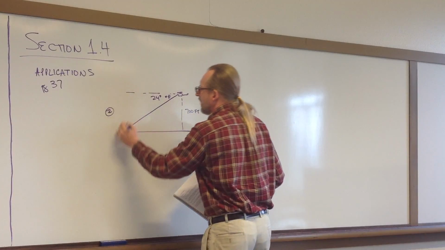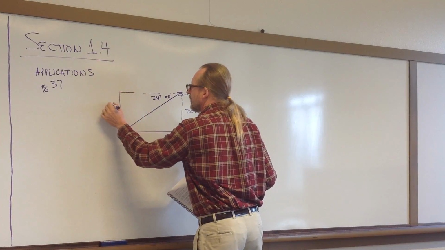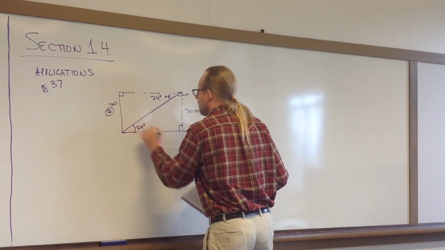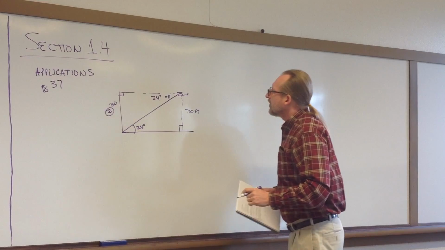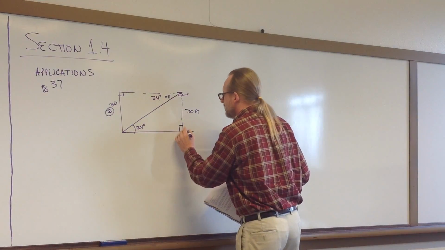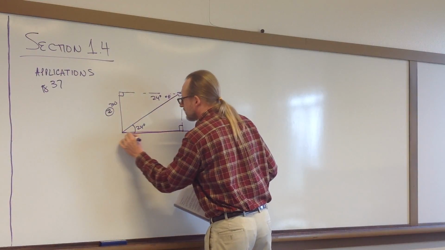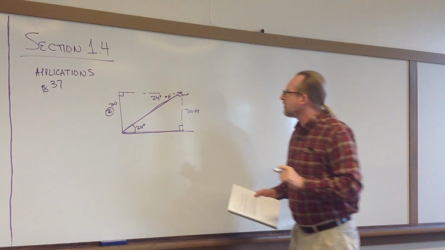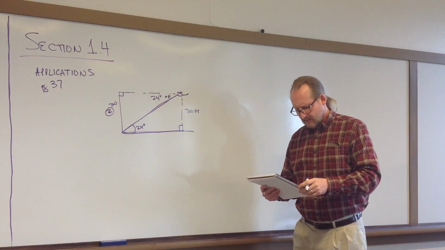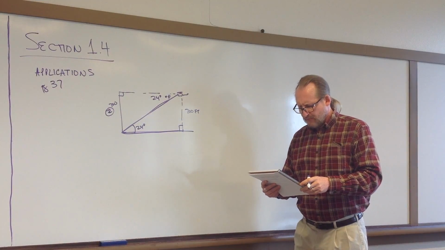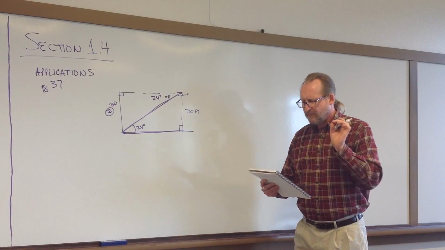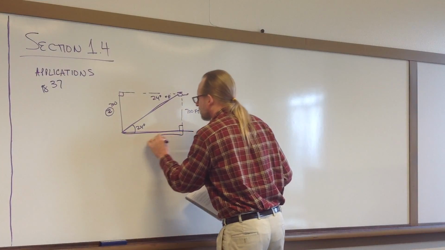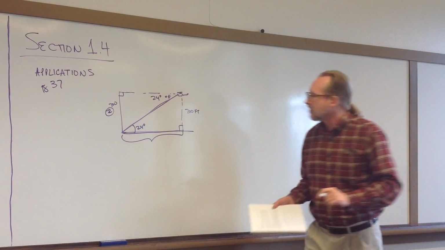Now I could make the triangle over here and call this 700, and this would be a right angle, or I can put my triangle here, with this being 700 feet. This distance is not known, but we know that angle there is 24 degrees, and we know that height there is 700 feet. How far is the landing pad from the point directly beneath the helicopter? So this is what we're looking for.